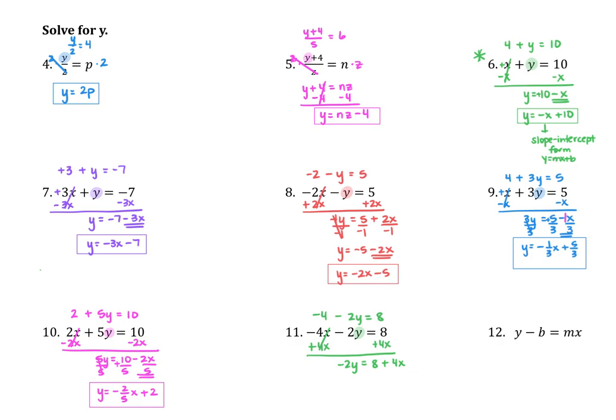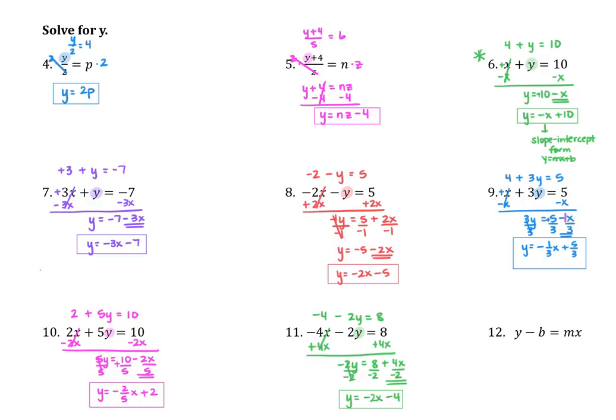Now I need to undo the multiplication of negative 2, so I'm going to divide each term by negative 2. Again, I can reorder if I'd like. 4 divided by negative 2, that's going to give me a negative 2x in the front. You do want to simplify that fraction if you can. And then 8 divided by negative 2 gives me a negative 4 in the back.